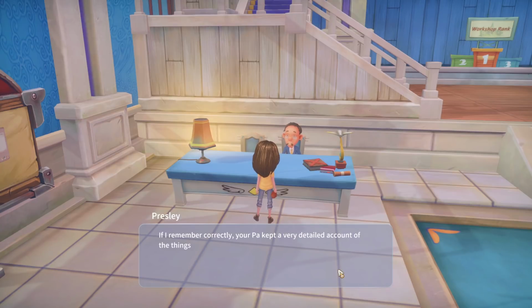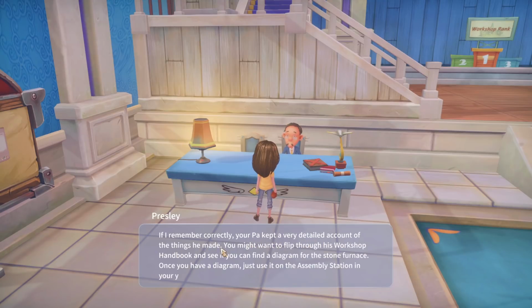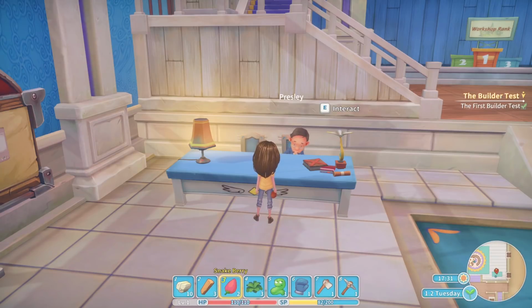If you remember correctly, your pa kept a very detailed account of things he made. You might want to flip through his workshop handbook and see if you can find a diagram for the stone furnace. Once you have a diagram, just use it on the assembly station in your yard to start construction.